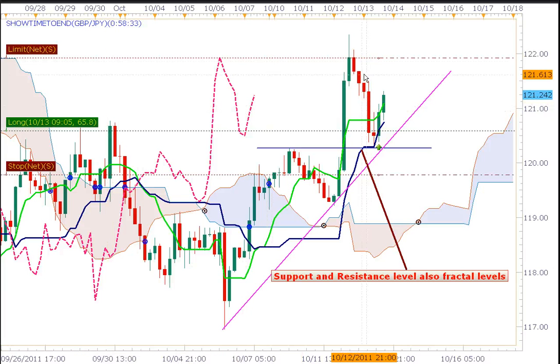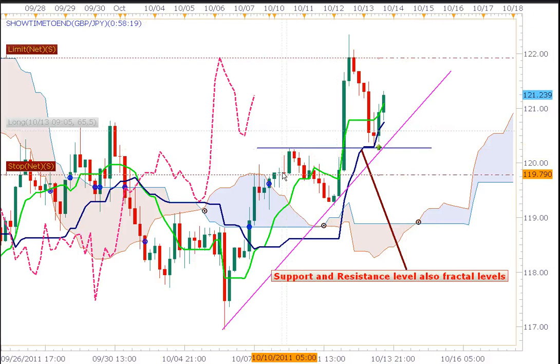Now I'm going to ride it to this level right here, and then I'm looking at maybe it'll get to this level, and maybe it'll retrace or it'll break that level and then make this fractal up here and then come back and touch here like it did here, same thing. So the market kind of does repeat itself a little bit, so you look for those things that it's doing.